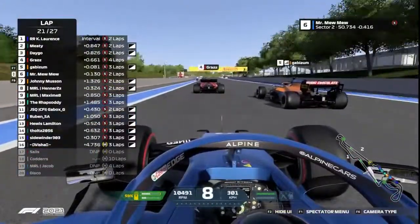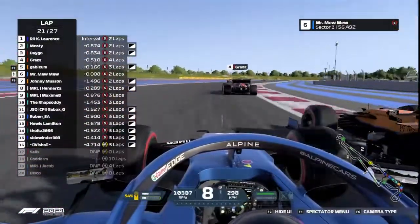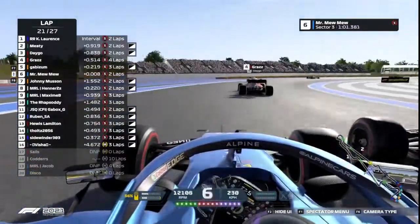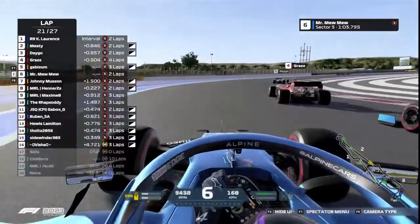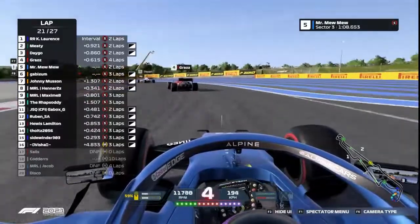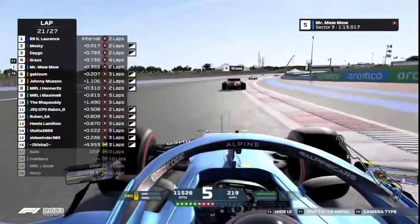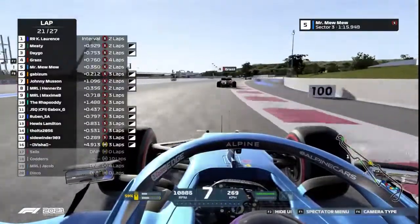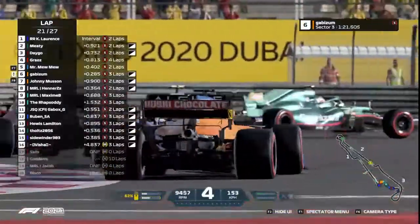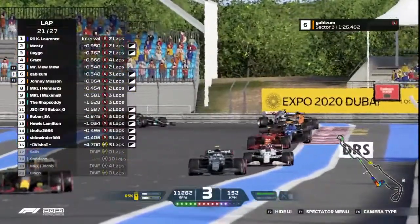And Gabazem going side by side with Graz now. Oh no, it's Miu Miu going side by side with Gabazem. Side by side with Graz. It's so very tight between the two of them. They're still side by side through turn 11. Miu Miu around the outside. Miu Miu, he's going to stick the move. Yeah, Gabazem couldn't hold it. And now Johnny and Gabazem are together, the two McLaren drivers. Unbelievable move from Miu Miu. It is the McLaren drivers together.